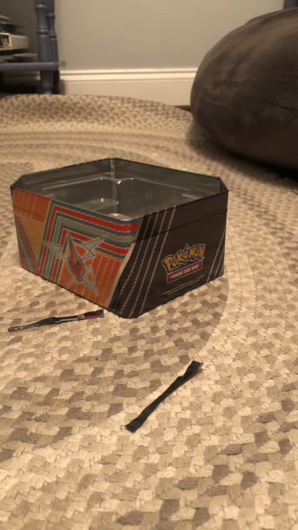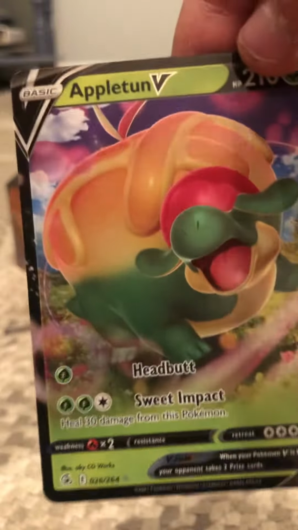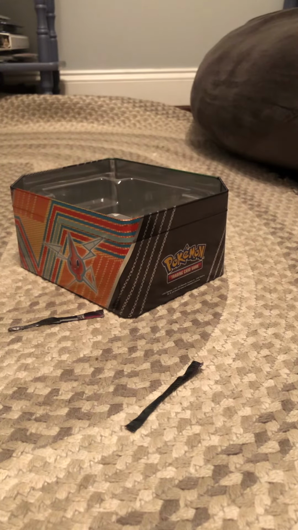Okay, so this is the stuff we got from the order. We had the Giratina, which was very nice. Then we got the Appletun, which was cool. And then we got the Echoing Horn Gold, then the Celebi V Max. So I would say it was a pretty good haul.